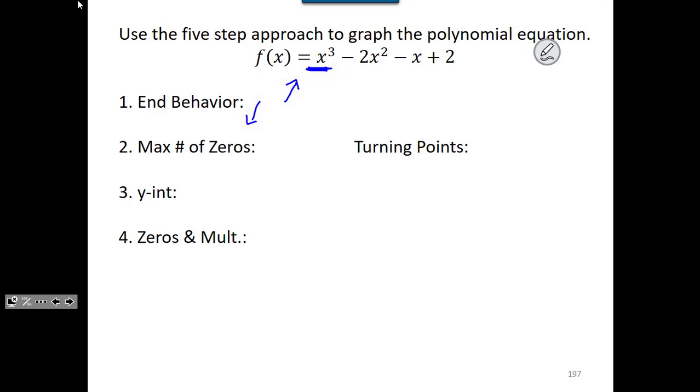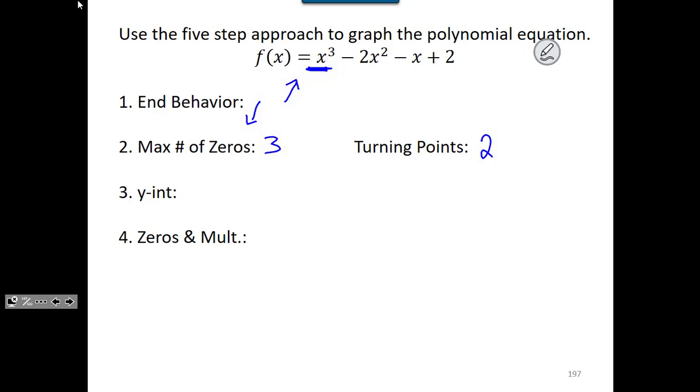Second thing is the fact that this is a degree 3 polynomial immediately tells me that I'm going to get 3 zeros, if I count multiplicities, and then always 1 less than that will tell you the number of turning points it could have at most. So it could have at most 2 turning points. So my zeros match the degree, my turning points is always 1 less. And we'll use that more as a check for a couple of things when we go to graph this by hand.